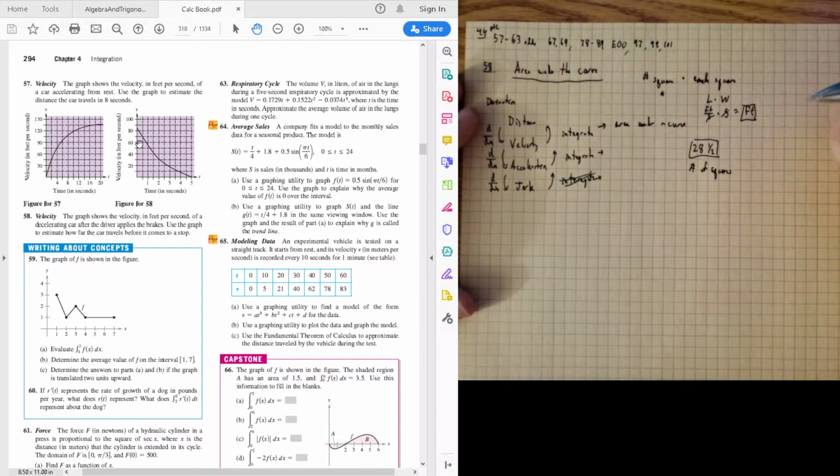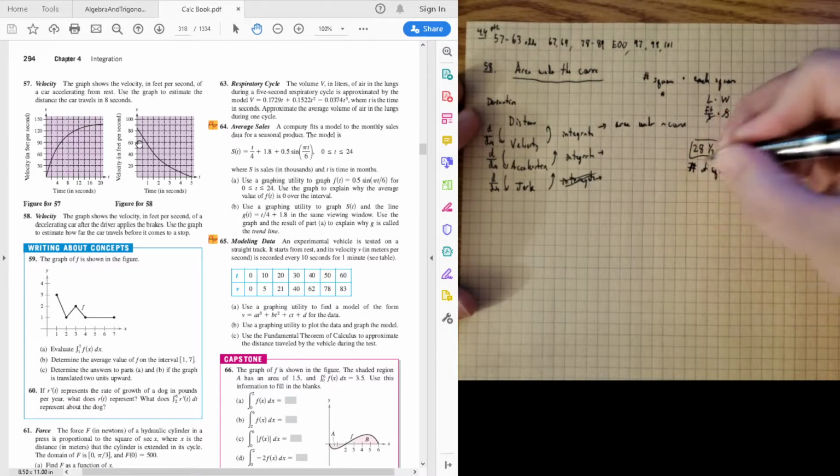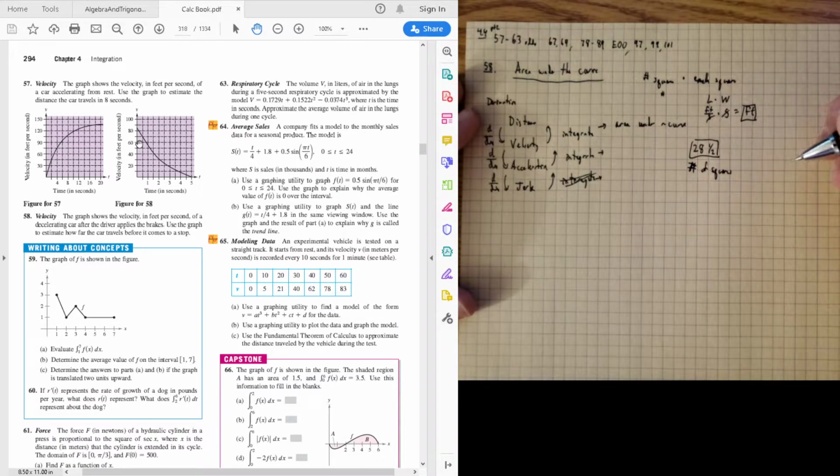I'm working on a computer screen. Maybe your textbook is better. If that is the case, use the group chat, help each other out. Okay? Now, next you need to know how big each square is.